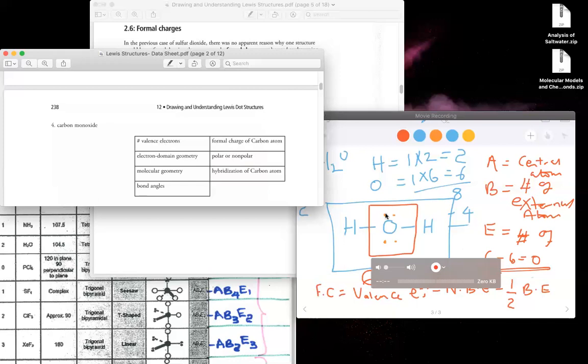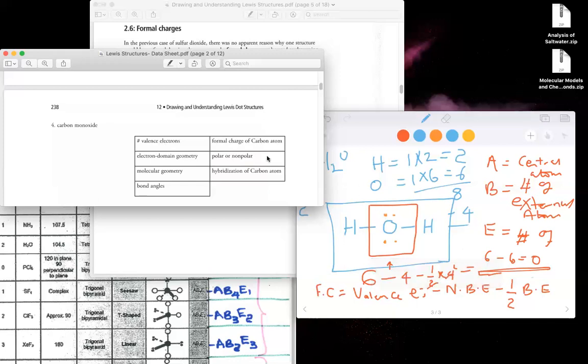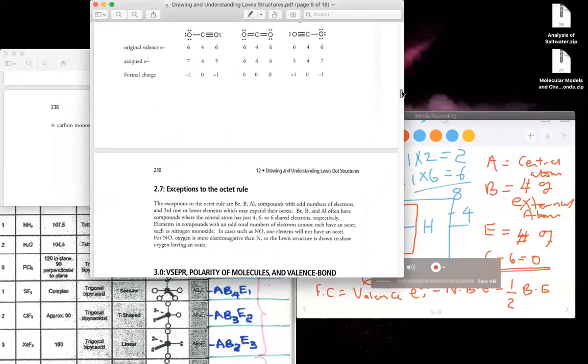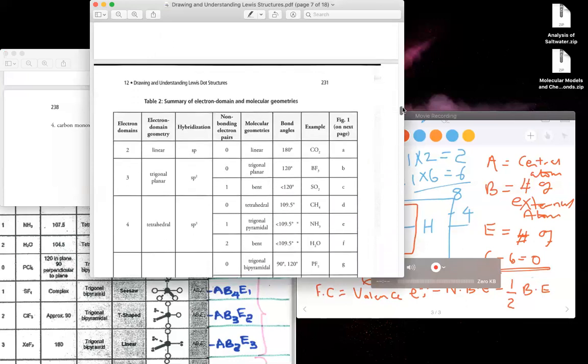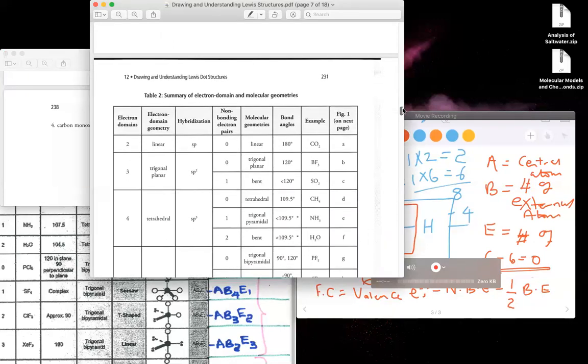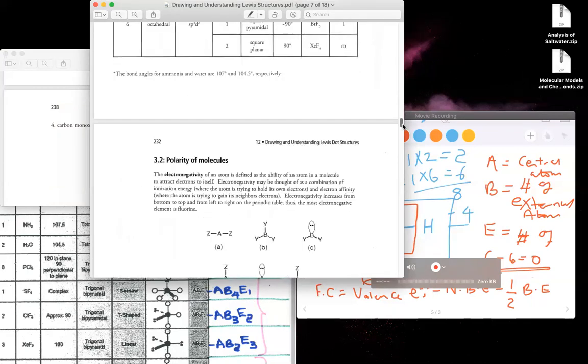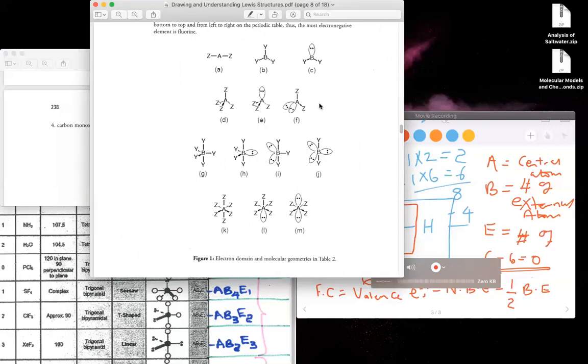It's not like in 2 dimensions, as I say. To understand this, you have to look at the data sheet, on table 2. You look at the structure of the molecule. For example, H2O looks like structure F on the data sheet. Let's look at structure F. All molecules with this shape will have this configuration.